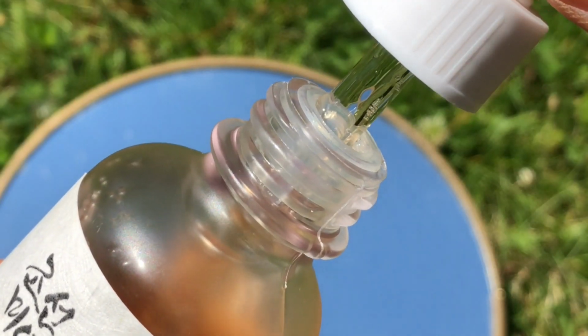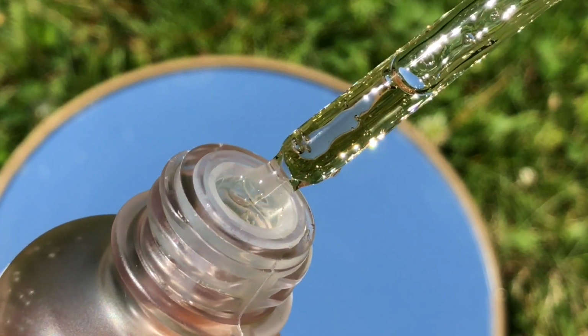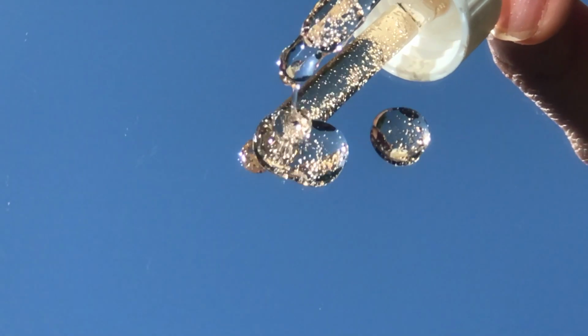This also, like all of them, contains so many other plant extracts, but just to name a few, in this one, it contains a mushroom extract called matsutake. I could be saying that wrong. It also contains chrysanthemum leaf extract and licorice root extract, acting as an antioxidant. An ingredient to help brighten the skin, this actually contains niacinamide, just like the Glow Serum. This is a lighter texture, a lot lighter than the Glow Serum, but it's a tiniest bit goopier than the calming serum because of that snail secretion in here.